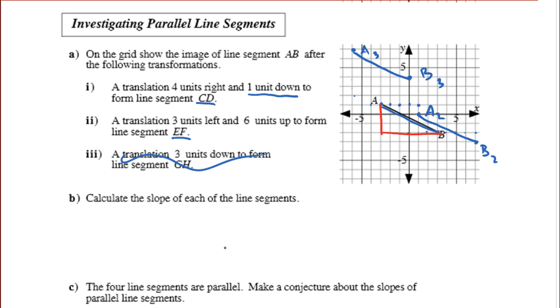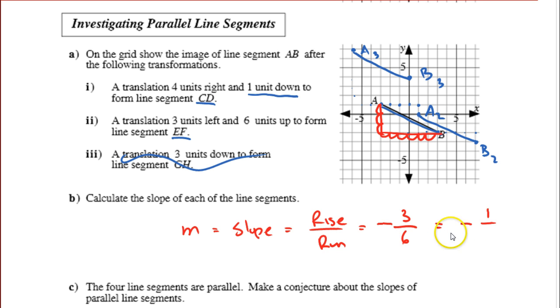Oh, by the way, I forgot to mention that M is our letter that we use to represent slope. I know it's not really intuitive. You're thinking we should probably use S for slope, but M equals slope. And then remember that slope is rise over run. And the rise here would be 1, 2, 3. And then the run would be 1, 2, 3, 4, 5, 6. And again, I have to make sure that I get my direction right. That's negative. And I'm going to go ahead and simplify that to negative 1 over 2. And again, that is the slope.